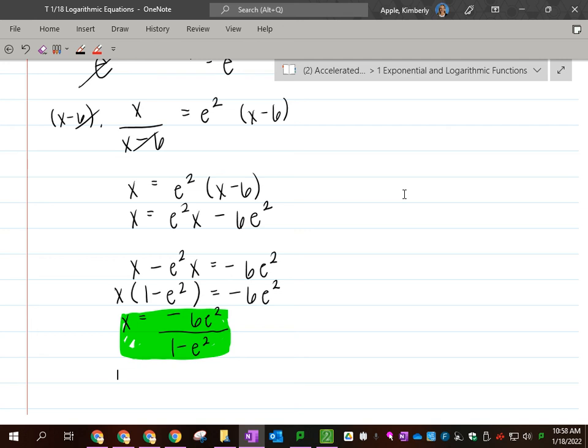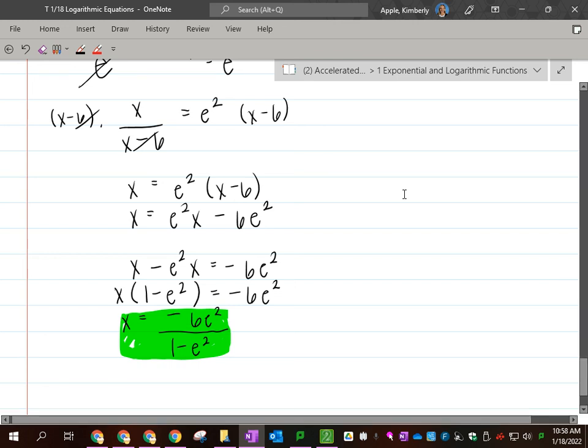So, I hit my fraction button, and then go from there. Instead of typing that in and plugging it in, we can just type that, and it'll tell us the positive versus negative, because that's all we really care about. You should get like 6 point something when you plug it in.